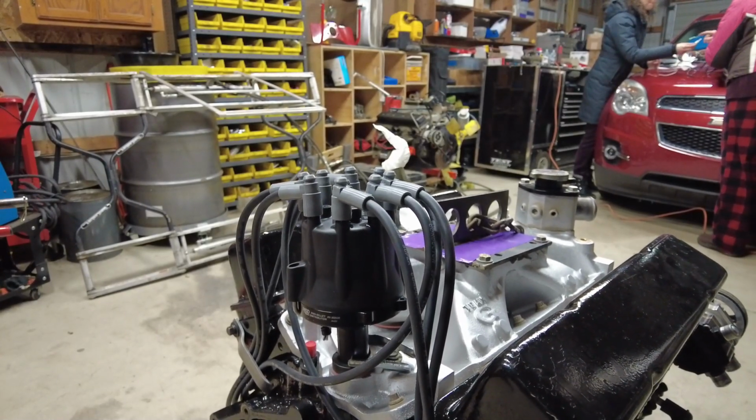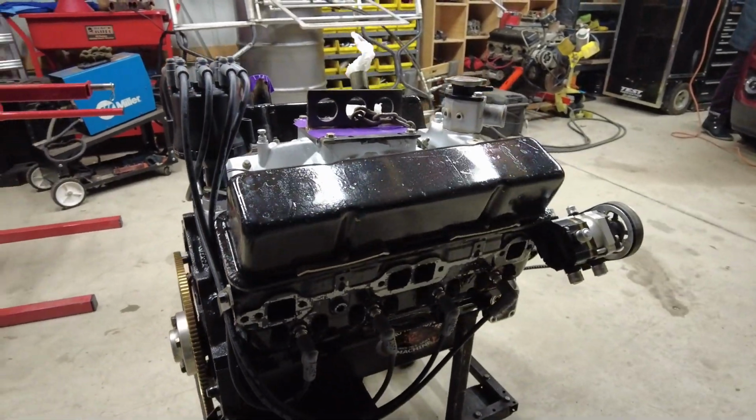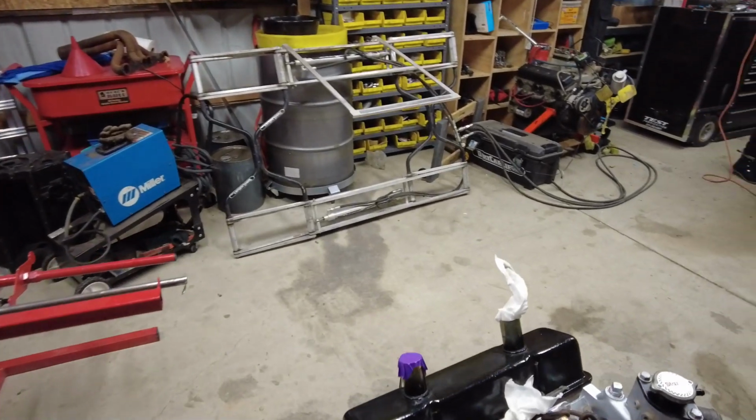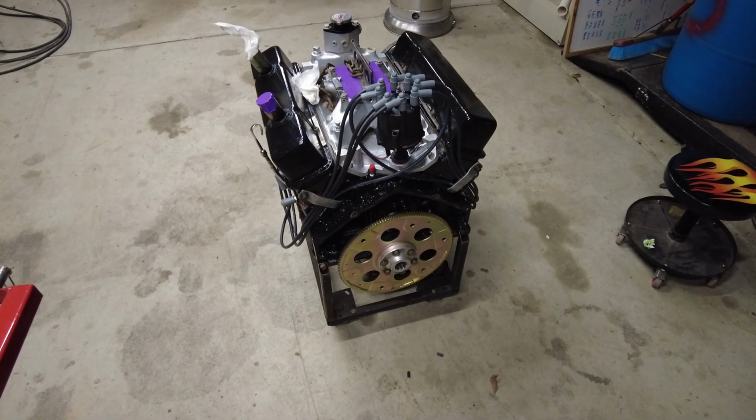And we're there. So finally done after a long wait for getting parts, and finding the days when it's not frigid out here to be able to get out here and work on it.